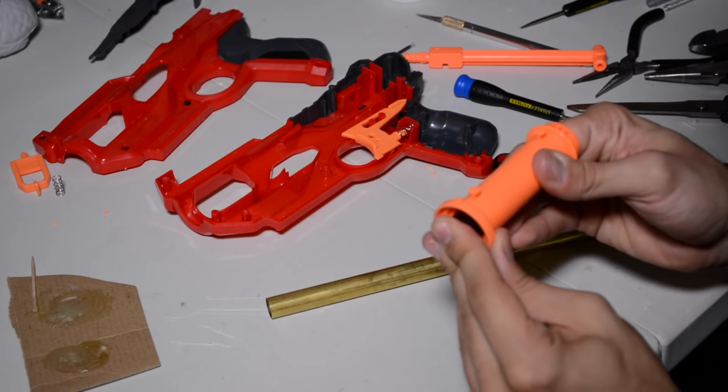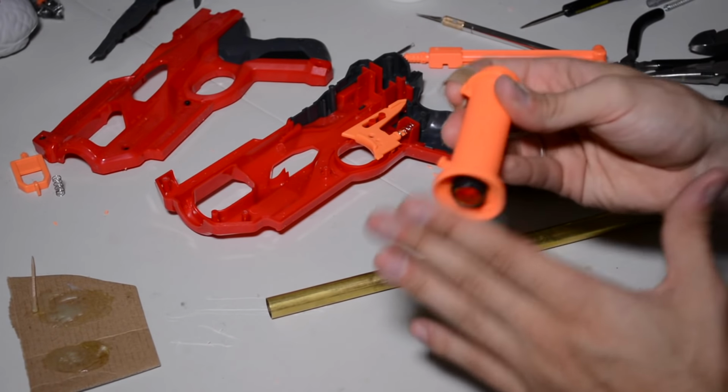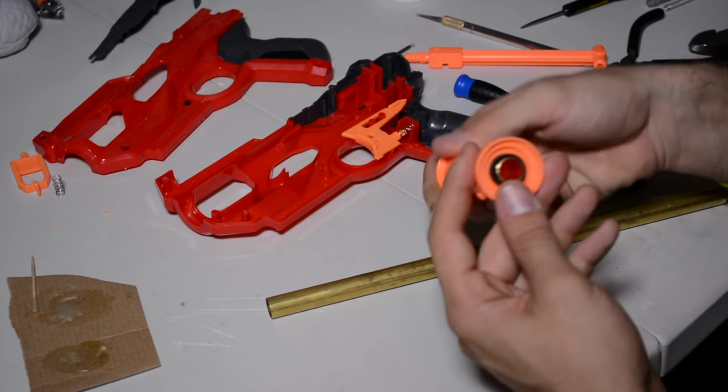Okay, so I'm going to have this sit flush with this part of this, so I'm going to have it here, and I'm going to push it all the way down so it's flat with the table there.